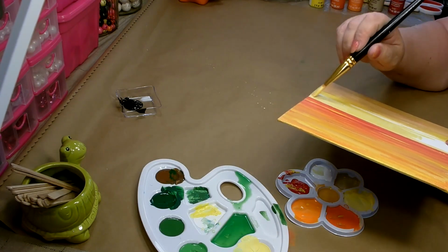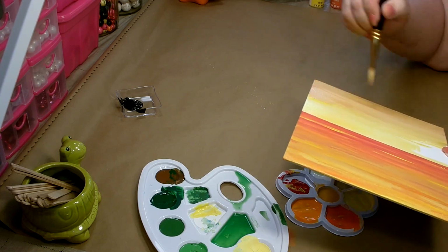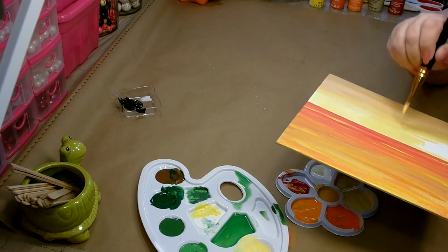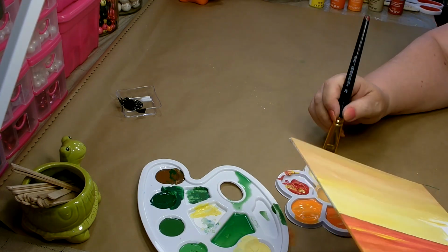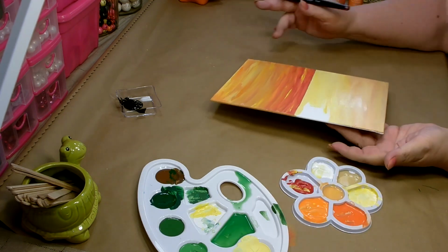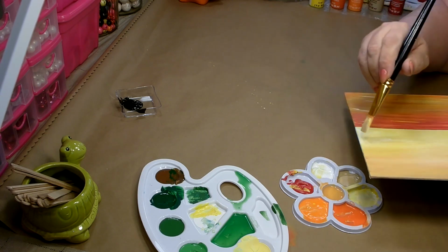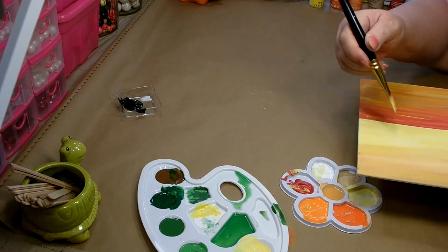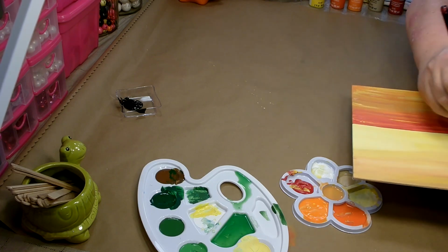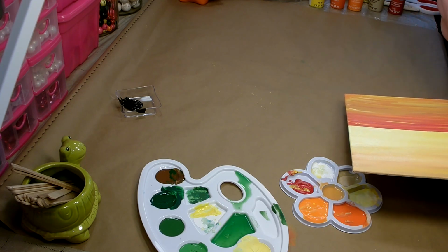Work on filling in. You want to make sure you get enough paint onto your canvas, otherwise when it dries it'll pull away and you'll see a lot of white spaces coming through. So you want to make sure you get enough paint on there. So if it dries and that happens and you didn't get enough paint, that's okay, just go back over it. The more you do it, the better you will get.